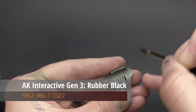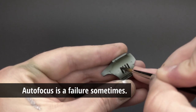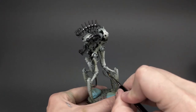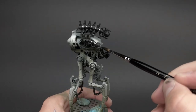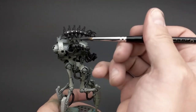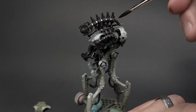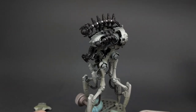Take the time and just work the process. At this point, I wanted to bring back the different darker metal areas. In my mind, these things aren't just chrome colored — they have a lot of different armor plates. I wanted to create a contrast between the light color plates and the different elements of the model, creating a darker atmosphere. I wanted the armor to be the brightest angle, second to the eye parts you'll see later on. I went with the darker areas using rubber black, really accenting those away from the lighter plates. This was also a good time to touch up any areas where I might have overstepped the metallic color, because the rubber black is a very dominant color and does a great job of cleaning up.